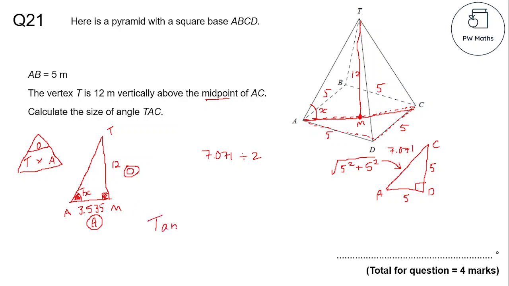So I'll first of all tap the tan of, and covering up T it says O divided by A, so it's 12 divided by 3.535. Then I'll realise my mistake when it says 0 degrees. To work out an angle, don't forget to get a shift on. 12 divided by 3.535, and we get an answer of 73.6 degrees, which seems reasonable.